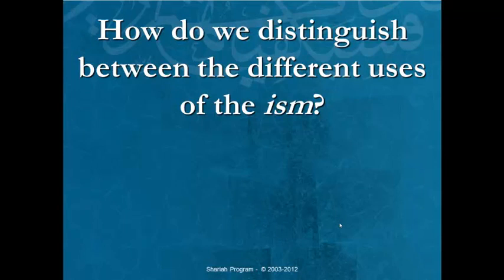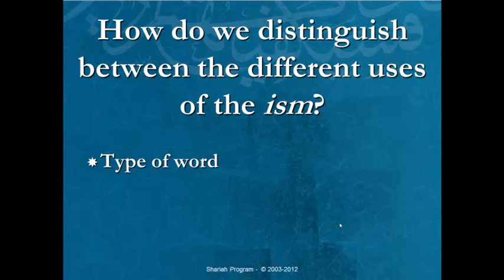So let's continue. Now since we have so many usages, 22, and the whole purpose of this process, of having grammatical states and different endings, is to differentiate between them, shouldn't we have a larger number of grammatical states to account for those 22 possible usages? That's the question: how do we distinguish between the different usages of the ism? Okay, first of all, we don't need 22 different endings, and we don't need 22 different grammatical states.